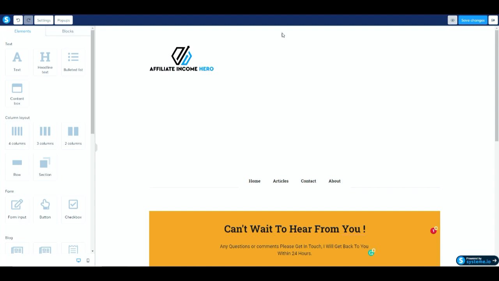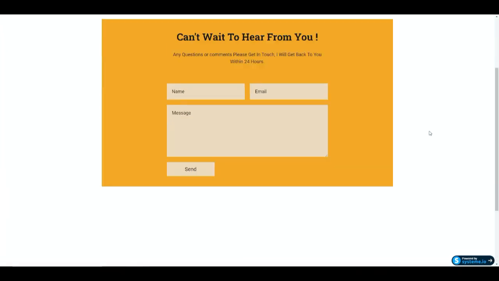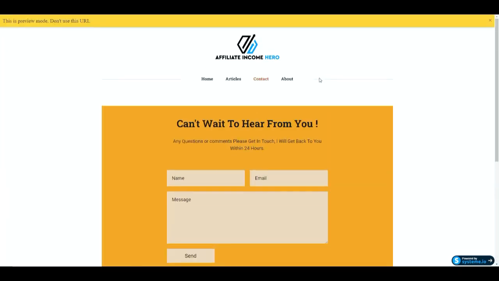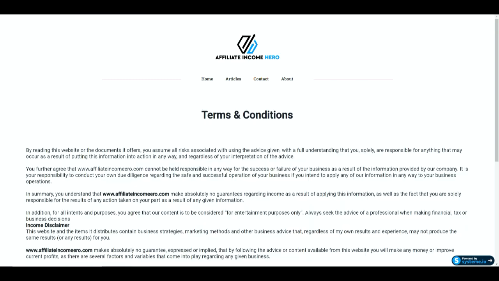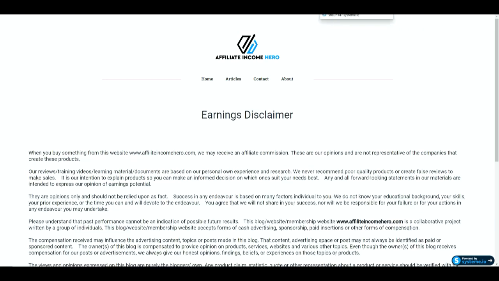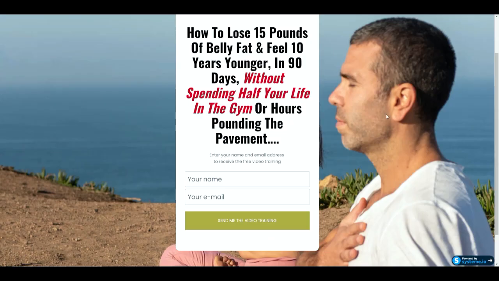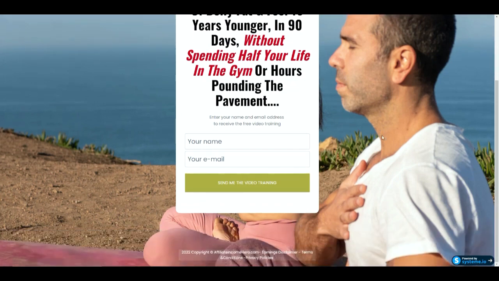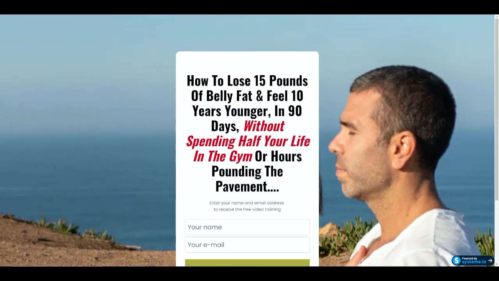Save, and then let's have a look. So we've got our page, we've got our header, we've got the buttons which will take them to places. The article section, obviously you'll populate as and when you start writing articles, but for all intents and purposes, we now have a website that has all the pages that we need to have. So terms and conditions, we've got privacy policy, affiliate disclaimer, and then obviously we've added those to our landing page, so we're all compliant with Google and we're good to go.